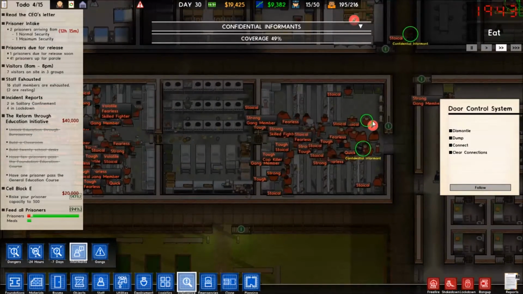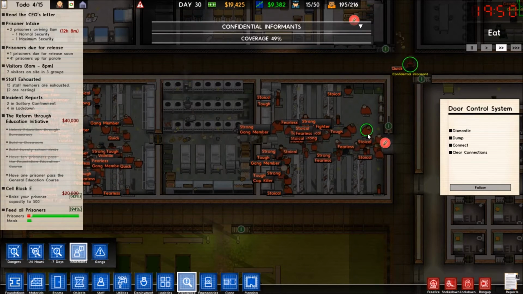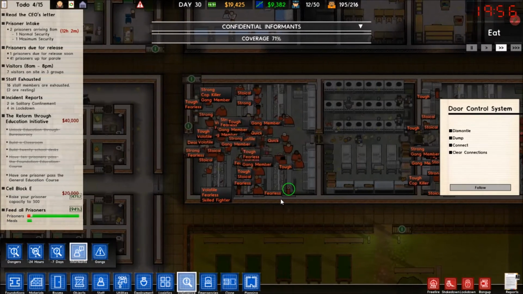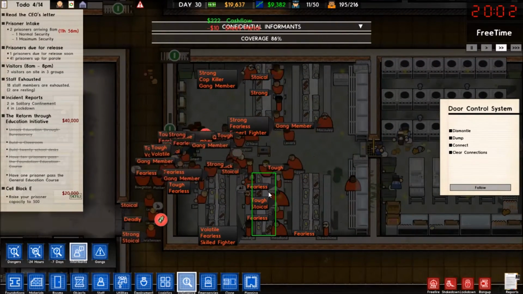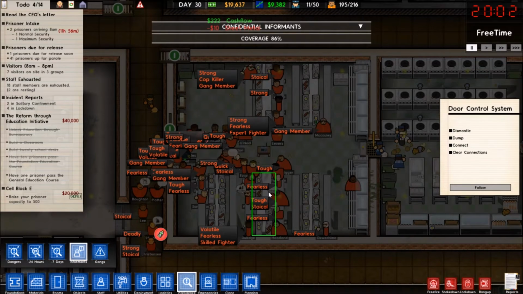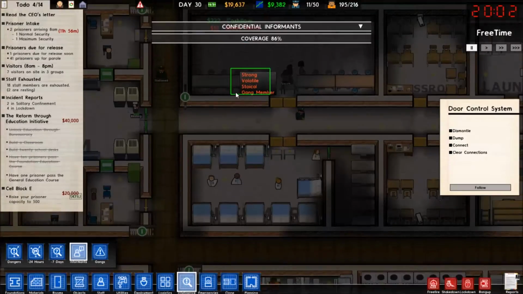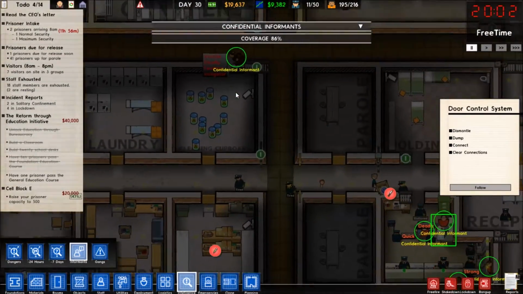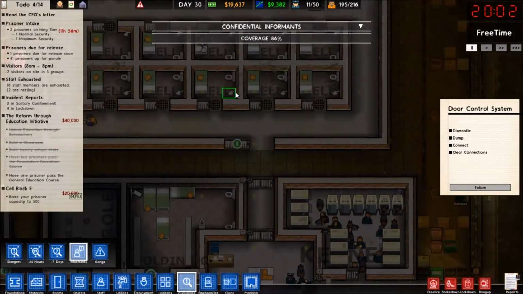Ah, there we go. Oh, this guy's got a needle on him. Oh, there's a cop killer. But that doesn't really require extra care. In fact, putting him in extra care might only encourage more people to kill him. Oh, there's another cop killer. Interesting. Let's see, strong, stoical, some gang members. As far as I can tell, no one is marked for death at the moment.